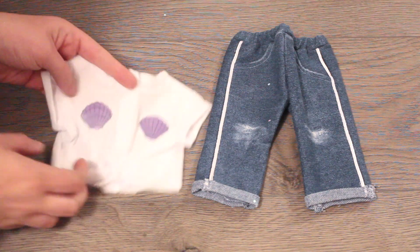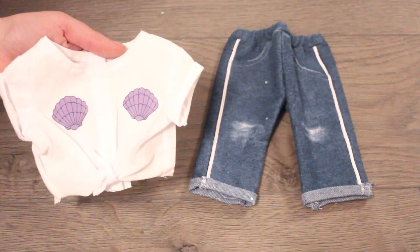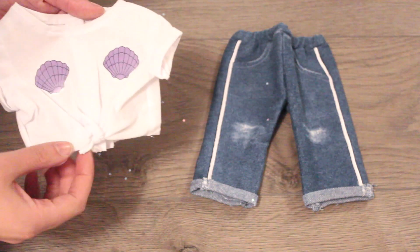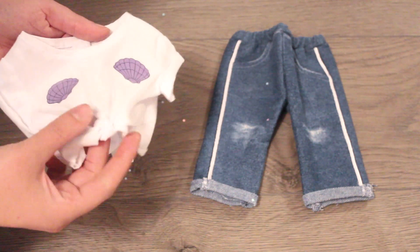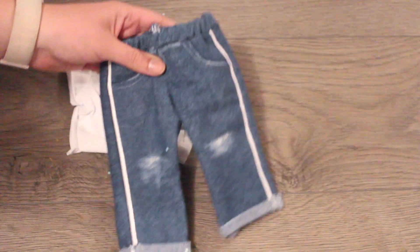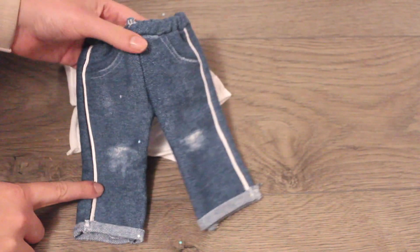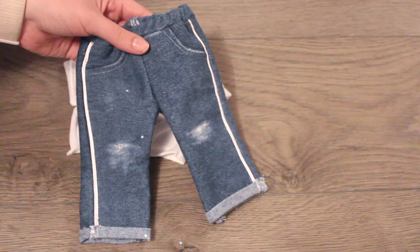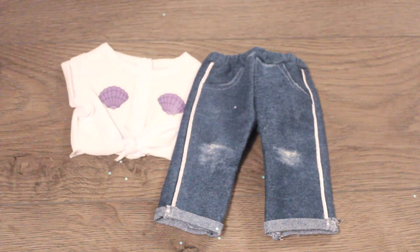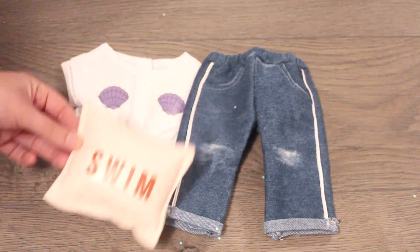There was a sparkle explosion everywhere! Since I'm a huge Disney lover and just came back from Disneyland, I had to get this shirt — it's Ariel inspired with little shells on the chest and it ties like a little tie top, with cute cuff sleeves. Then these jeans — they have a white stripe on the side with the perfect amount of distressing and working pockets. She also included a sweet little pillow that says 'swim on it' — perfect for summer.